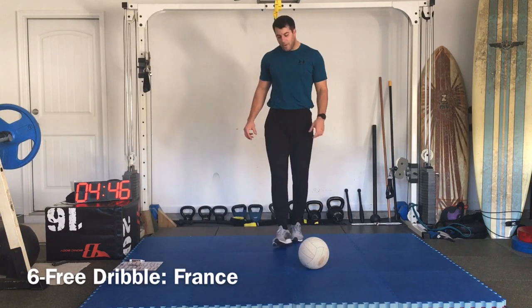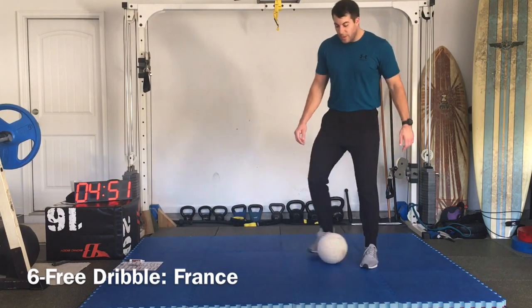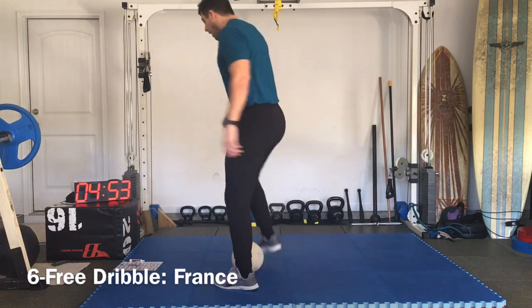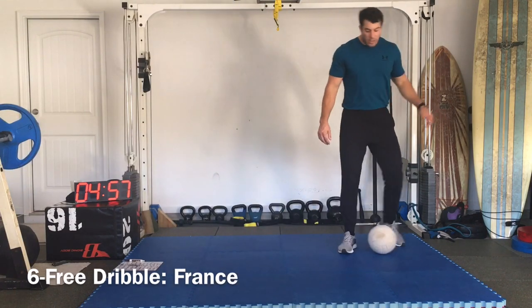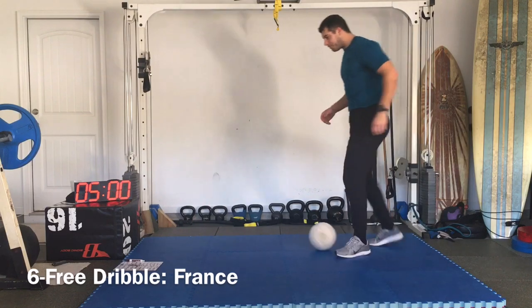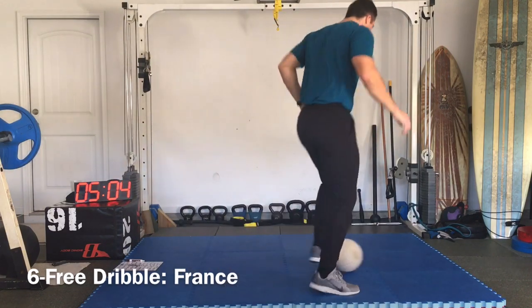And then headbutt. Now we're gonna open space dribble. This is gonna be France. So we're just gonna dribble in space however we want. We're gonna touch the ball. Every time we touch the ball, we're gonna count that rep. Here we go. France, should get a lot of reps here, just dribbling.